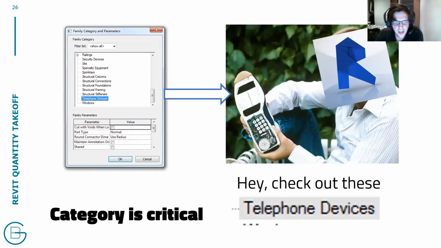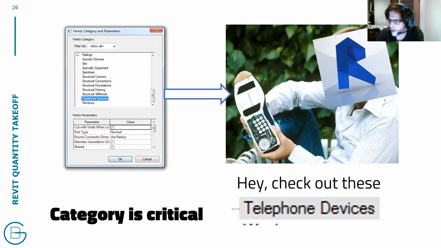As well as this, making things the right category is also really important. I find sometimes people don't really have a strategy for what category a family should be in Revit. And I think a company should always have their own principle of what a TV belongs to. Is it electrical equipment? Is it specialty equipment? It's obviously not casework. There are decisions you need to make pretty early into the game when you're building a content library.